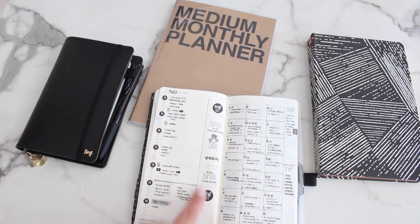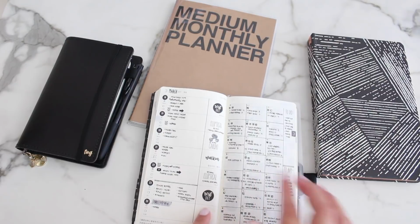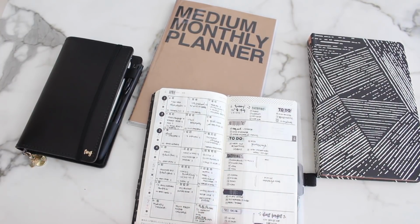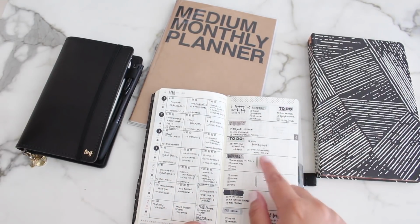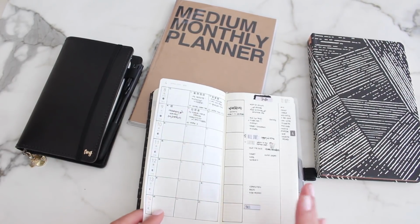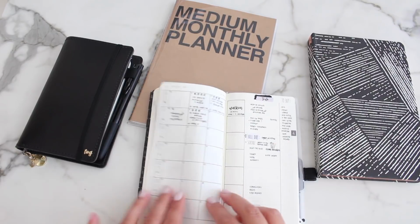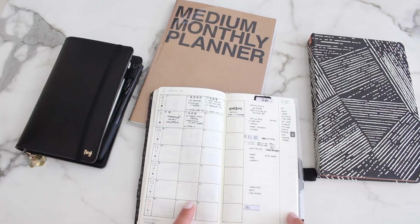And then this is where I would log, like I mentioned earlier, all of my workouts and stuff, and then same thing, my food log, to-dos, to-buys. So it was basically the same thing all the time. On this page here, I tried out another layout where I reversed it to having my meals on this side, and then random to-dos, but I just didn't like how it looked. And then this, I think, was the last time I used it, at the beginning of April. And again, I just reversed it: my meals, workouts, and then to-do lists and stuff like that, and my to-buy list.